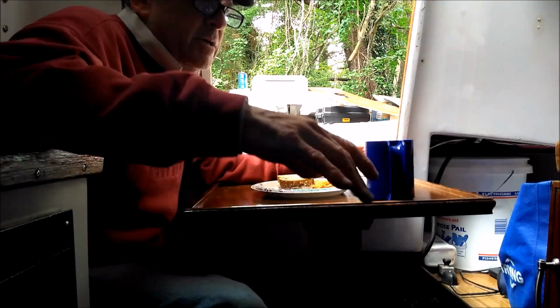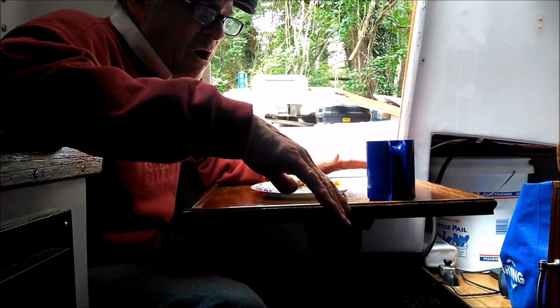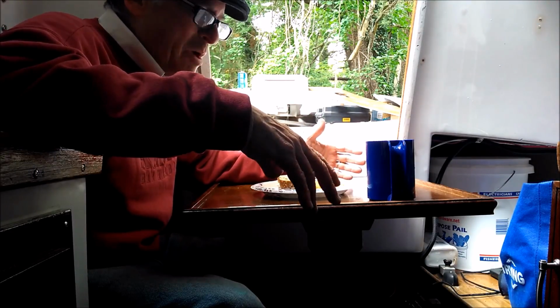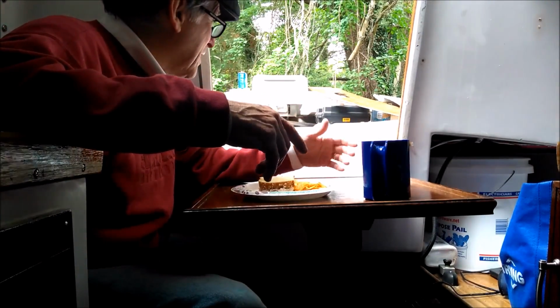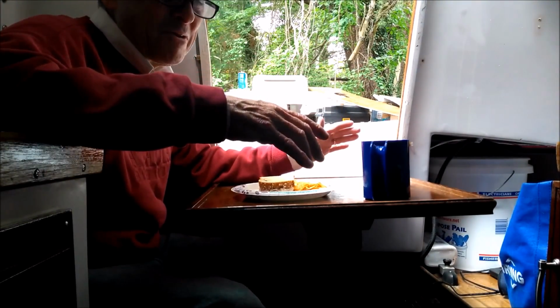Now, see, the cool thing is, I could have made this on the boat, but it's a whole lot easier when my mom whips up the tuna fish, and I'm just make my own sandwich and come out here with one of my mugs. And anyway, I'm just gonna enjoy lunch on my boat. And you know, hey, we ain't out on the water, but it's still good. You know what I'm saying?